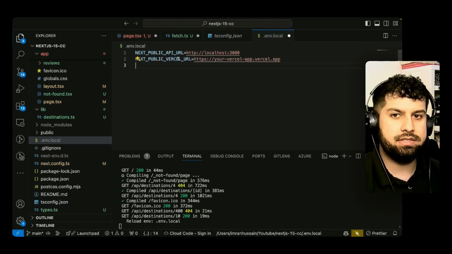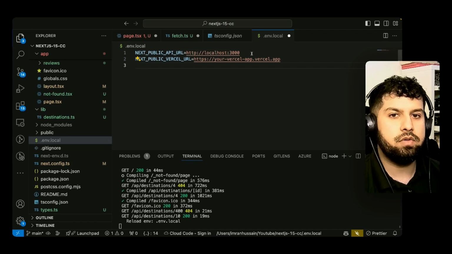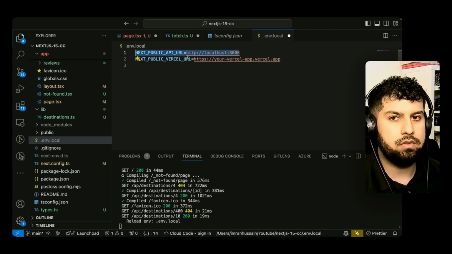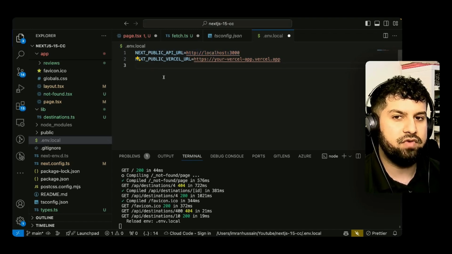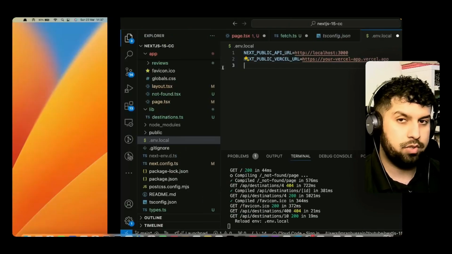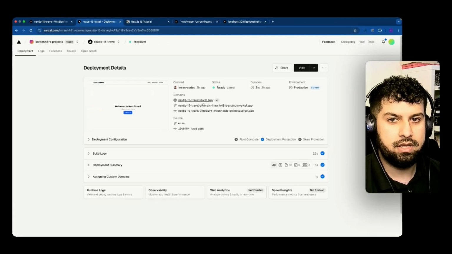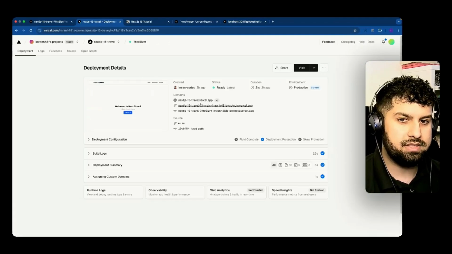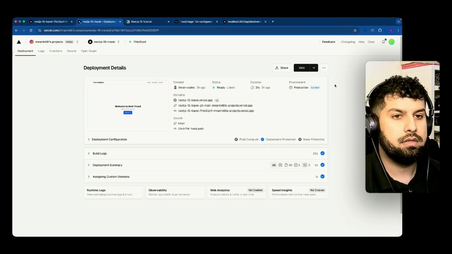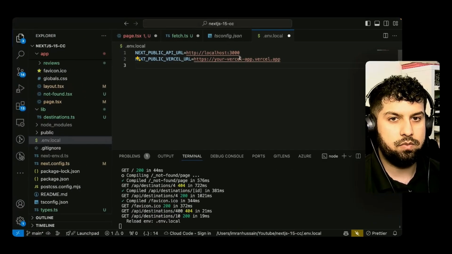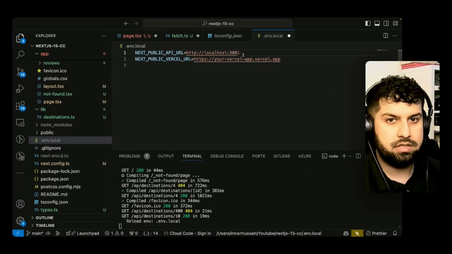We have two variables in here. The first variable is the NEXT_PUBLIC_API_URL, which is again our localhost. Then we have our Vercel URL, which when we deploy is going to be the URL that we get from Vercel, but any of these you can whitelist. That's how it would work. Because it's localhost, we want 3001, because that's what we're using.